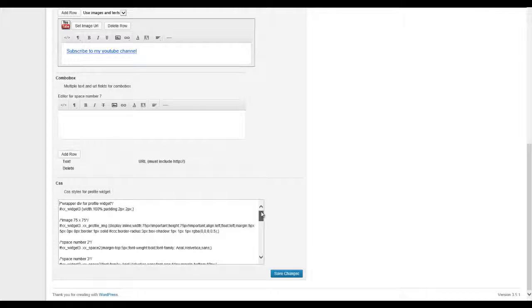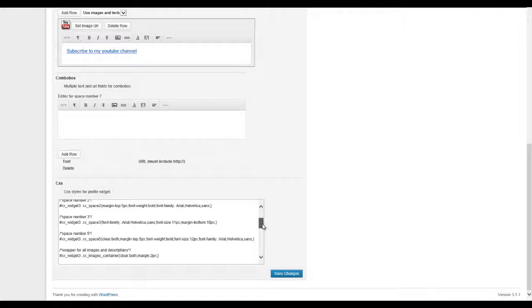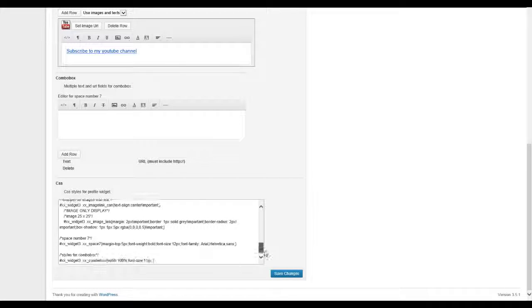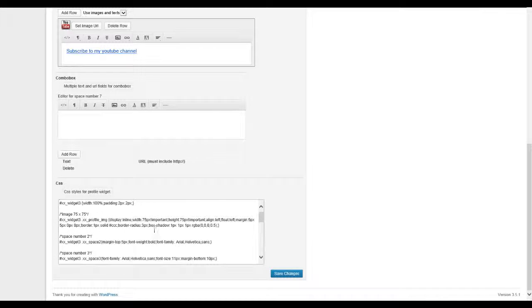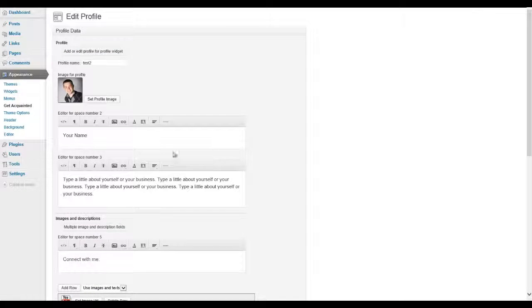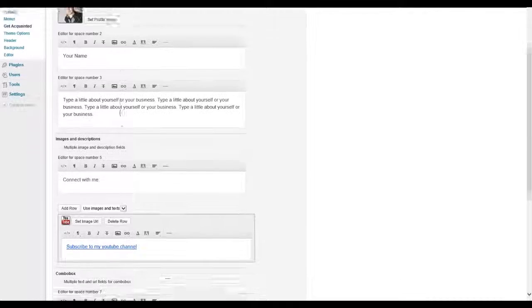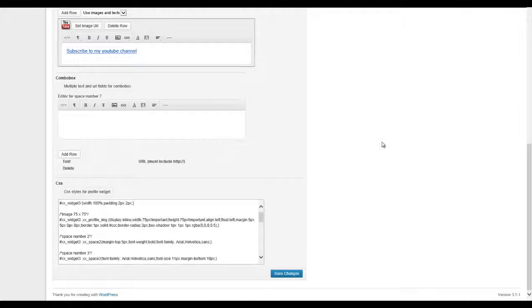If you're a little intimidated by seeing code out like that, don't worry one bit, because it's super simple, and we can get in there and we can manipulate all kinds of stuff, from font size to the padding around our image and font style, all kinds of stuff.